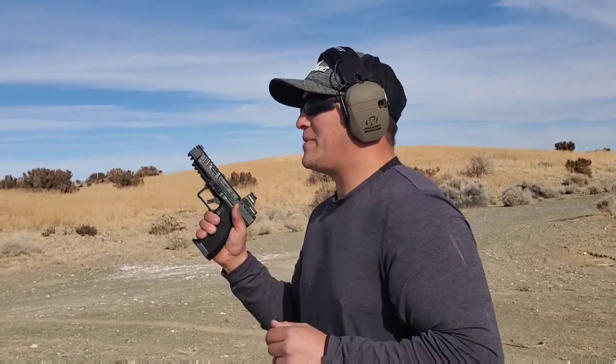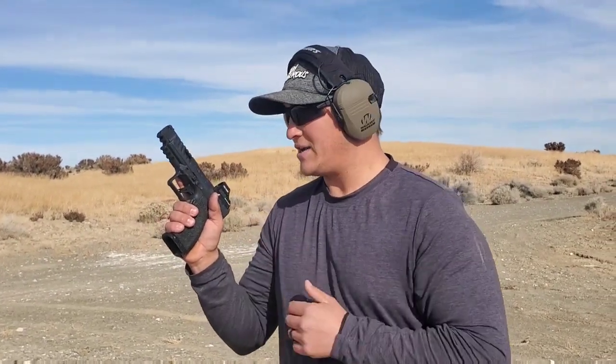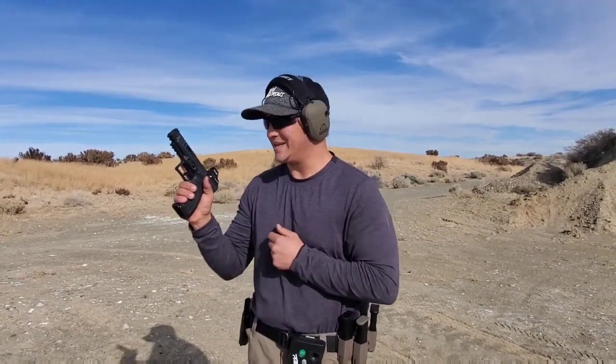So we're going to step it back to 50 yards and see if we can't hit anything on target and see how accurate this gun is. If I miss back there, it's because of me, not the gun. I know how accurate this thing can be. So let's set back there.